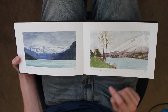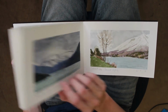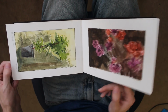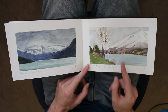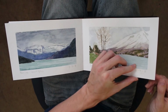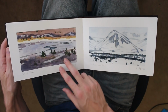When I did this one, I started feeling really confident about watercolor and my abilities. And it just made me feel good to see where I came from, you know, early May, late April, to this early June 9th. And I was like, wow, I'm really starting to understand how this stuff works. And I was just really happy with that. And I'm doing all these Alaska paintings as studies for oil paintings that I want to do.